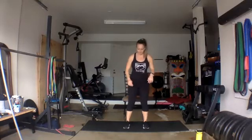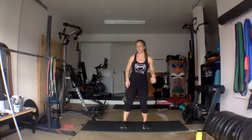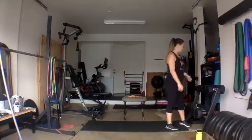Same thing. So don't get here and then start to rotate to step out to the side. Lead with the side of that foot. All right, grabbing those weights.